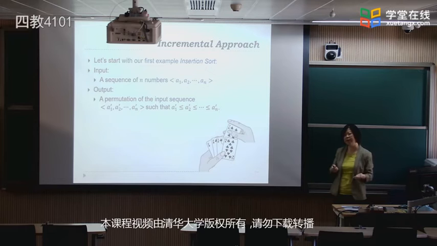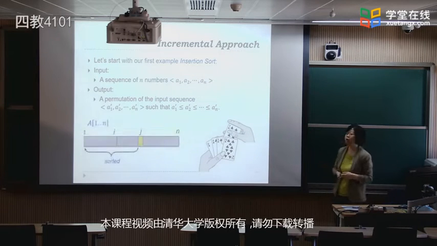If we put this idea into an array representation, we have this chart. So we have all the input elements in A from 1 to n, that's the entire array. Currently, we want to look at the element A sub j. So I put a yellow element there. And then the elements from 1 to j minus 1, we assume we already sorted them, so they are in sorted order. Now, let's suppose the correct location of A sub j is right after the element ai.